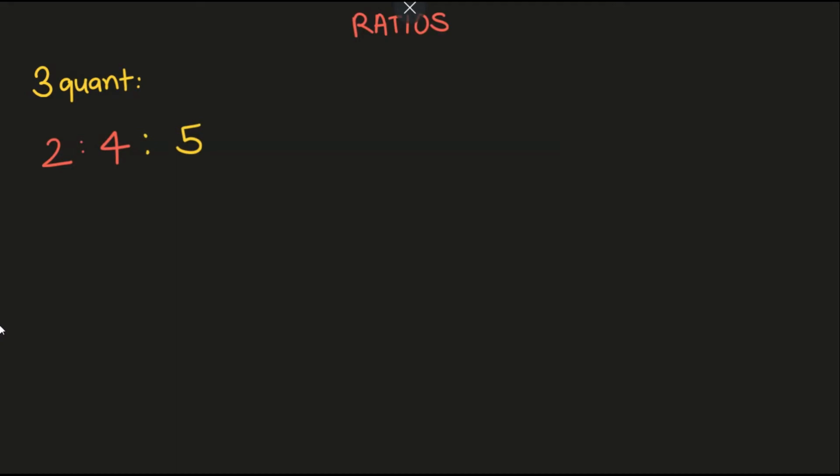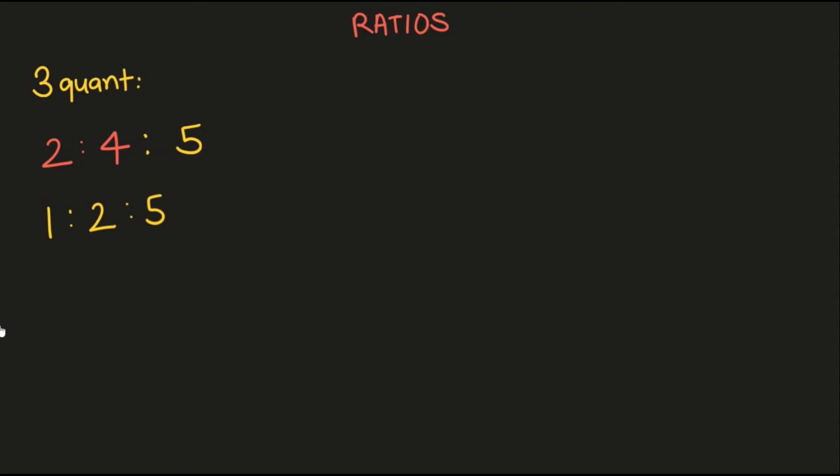So when it's 2 is to 4 is to 5, you can see this ratio over here. It's 2 is to 4 is to 5. If you had reduced this, it would be 1 is to 2 is to 5, which is not correct, because 2 and 4 are larger than 1 and 2 when they are compared to 5. 4 is not as large as 5, and 2 is lesser than 4. So it will change the ratio, and it will change the meaning, the point of the ratio. So we should not do that.